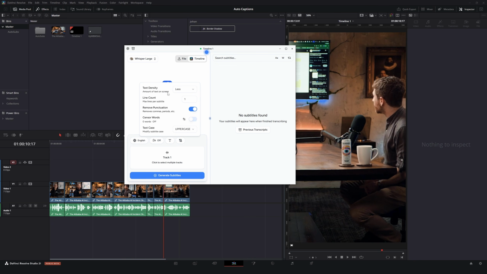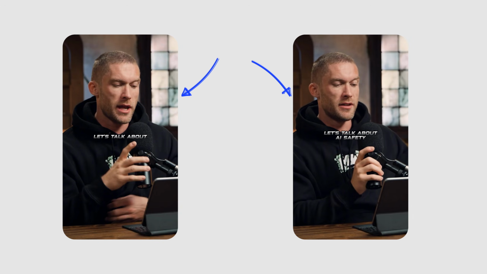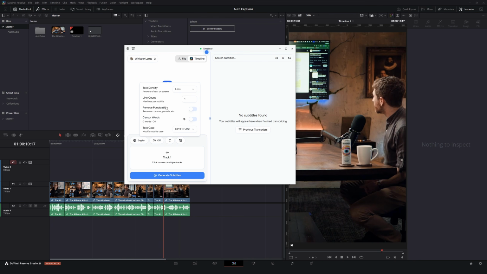Then to the important one, here you can customize the number of text that will appear if it's a single word, or let it choose how much text will appear from these existing presets, or you can customize it by yourself. For me, let's choose this one, the less one. Here is the number of lines that the caption will appear in. For example, in one line like this, or in 2 lines. You get the idea. Next, you can remove the commas, periods, and other punctuation from here if you want, and if there are censored words, you can simply add them here.